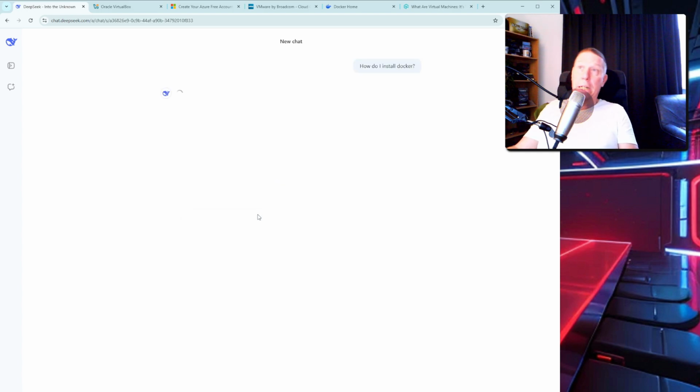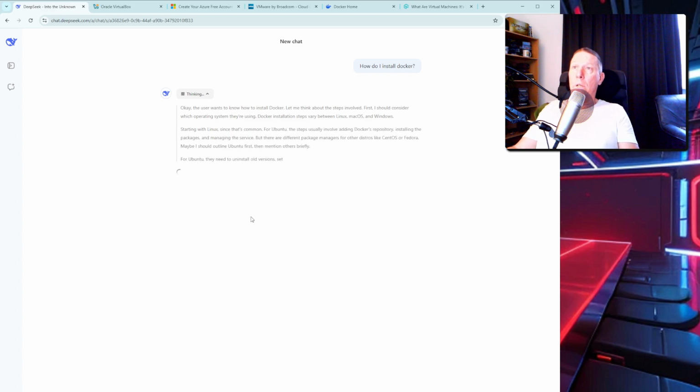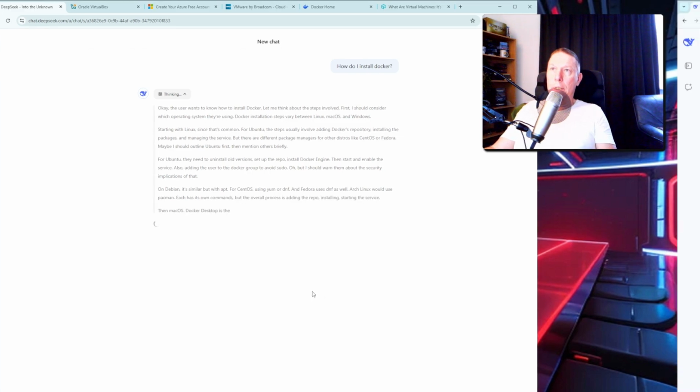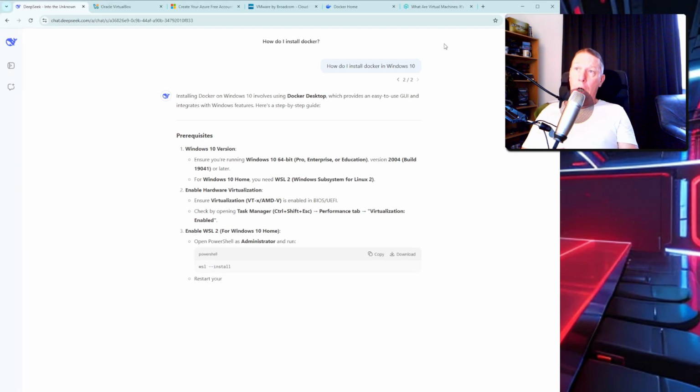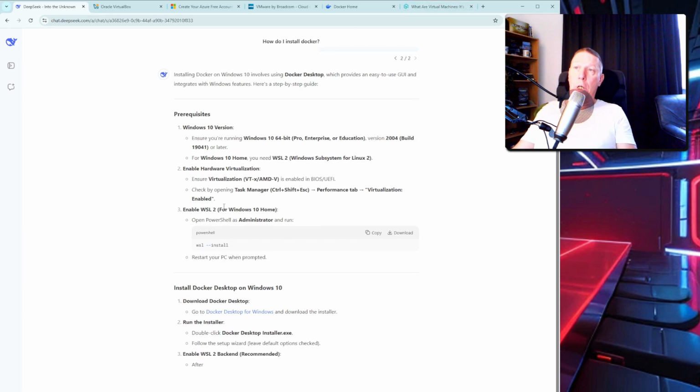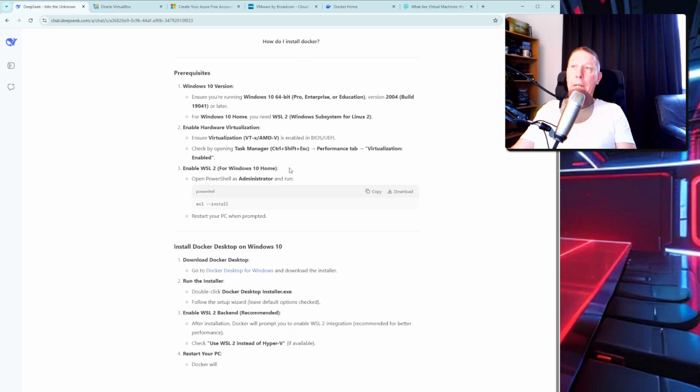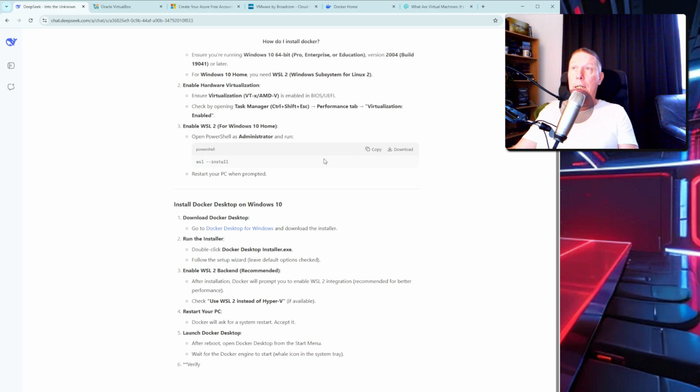Download and install, and yeah. Oh, got the thinking on. Enable hardware virtualization. Ensure that hardware virtualization is enabled in your BIOS.